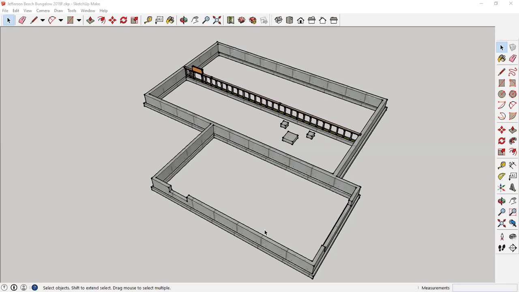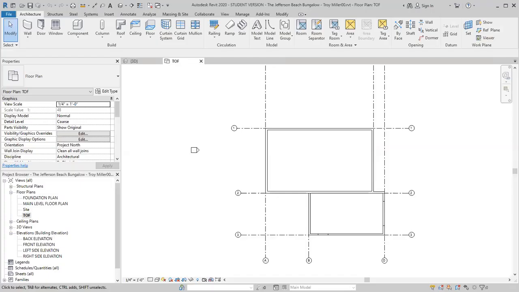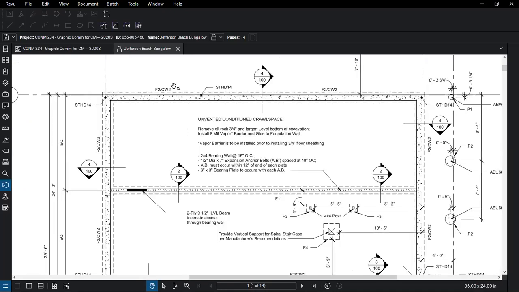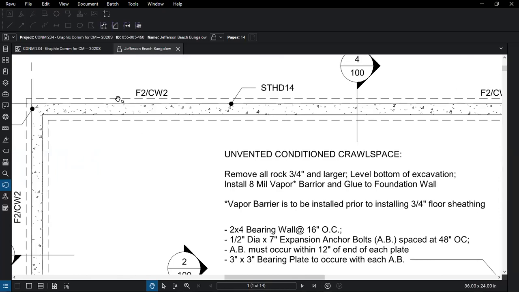So at the end of this video, in your foundation plan view, those will be the items that will have been added. So starting off, let's take a look at our foundation plan. Like we talked about in the last video, we have our callouts or our marks. We created the concrete walls 2 and the concrete walls 1 in the last video.